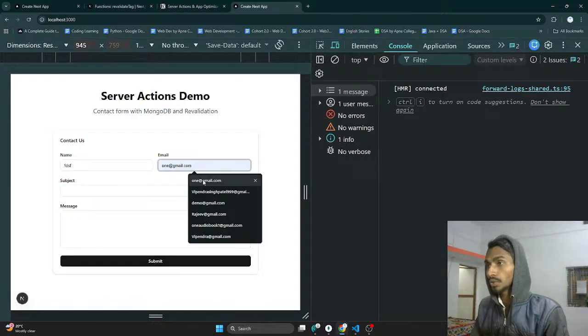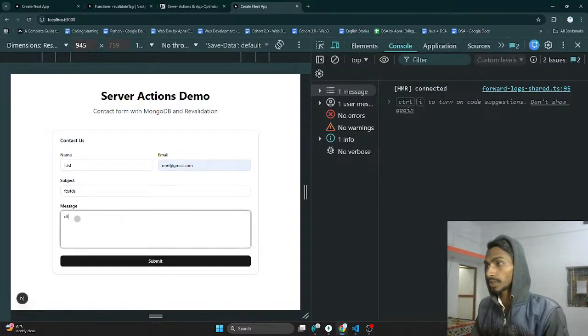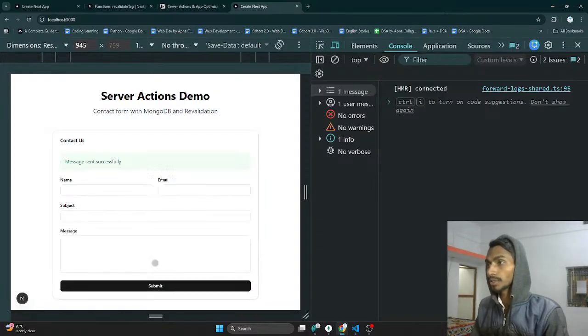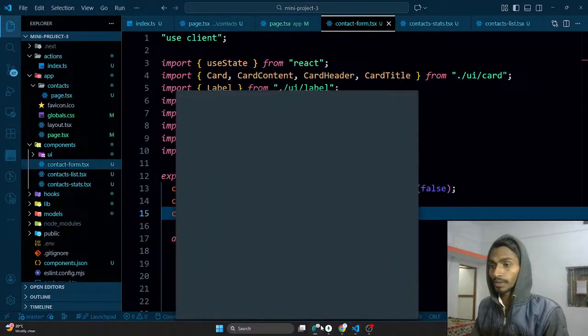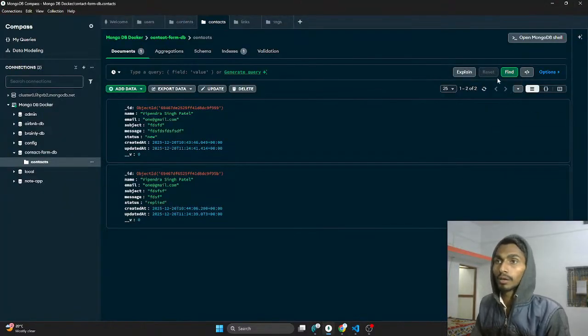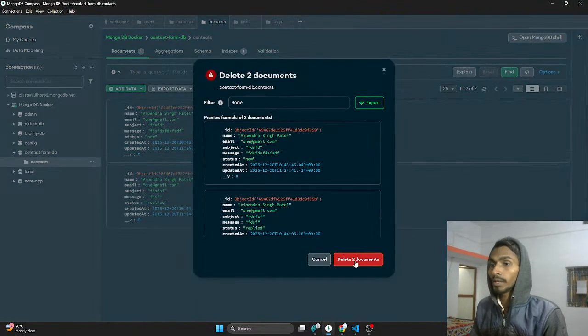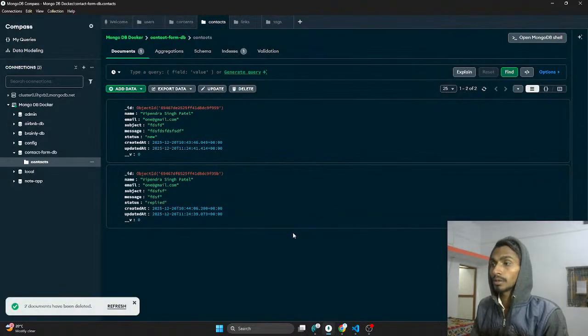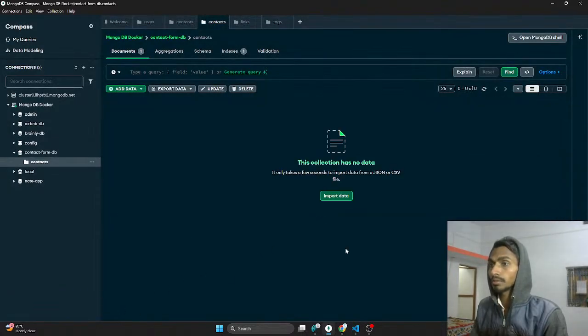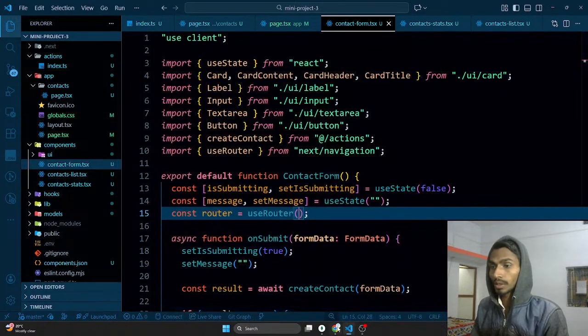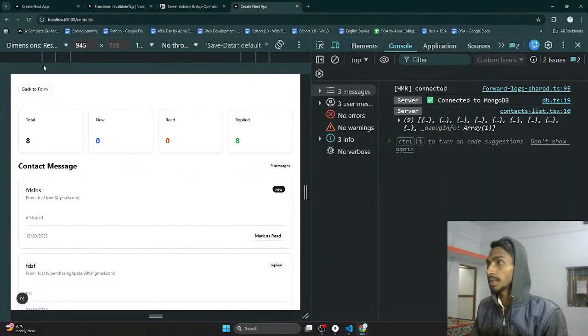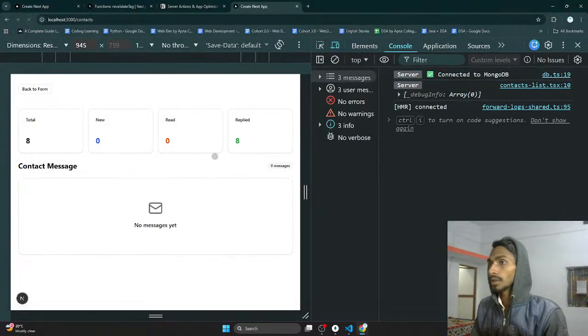Let's enter the values: demo email, demo subject, demo message. Let's click on submit, and I'm inside this. I have it. Let's do one thing, let's delete everything. I should be able to empty and refresh it right now. Well, there's nothing, and close this. Let's go back to this and see the result, and reload the page right now.